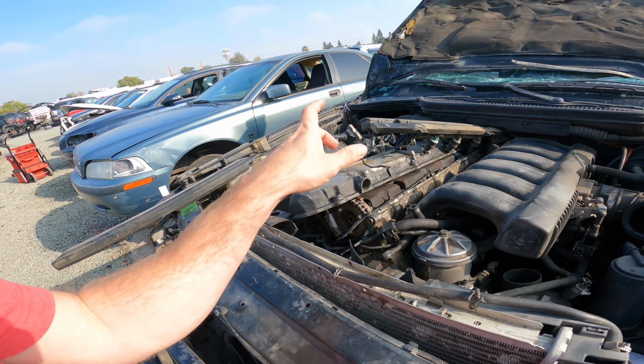I know a lot of people like them, but it's not my cup of tea. I like a different version of it, which actually reminds me, I need to look that up because I may need to snag a few of those if they're here. That will do later. I need to get some other stuff. I need a high pressure power steering line, which is right there, I guess. Oh, this has the newer style pump. So actually I'm gonna skip on this pump. I found another car with the proper line that I need.